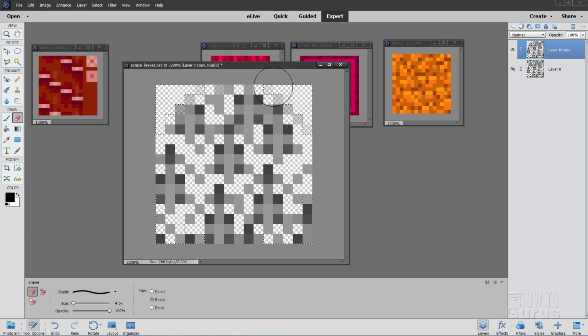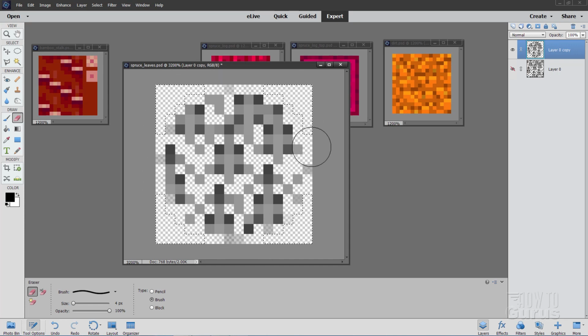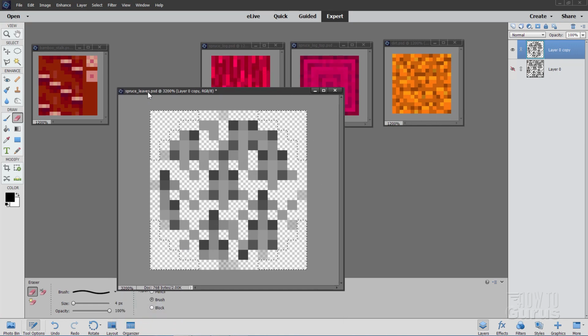There we go. Just erase that out real nice. Make sure it's really fully erased. There we go. And so we're leaving kind of a circular thing in here. And it's working around the edges a bit more here. Make sure everything is completely erased. So it's kind of a circular effect, and that'll give us a strange looking sci-fi tree. Just make sure you get it completely erased. If there's any coloration at all in there, you're going to have some color. We want this to be completely clear around the edge. Okay, there's that one. That's taken care of. So all of our colors are taken care of.